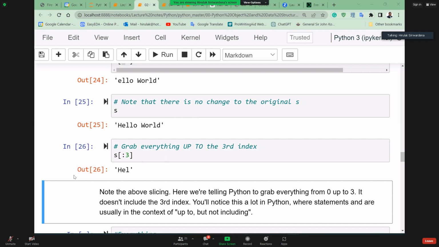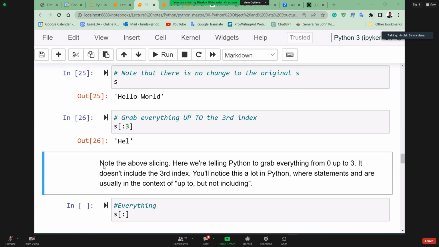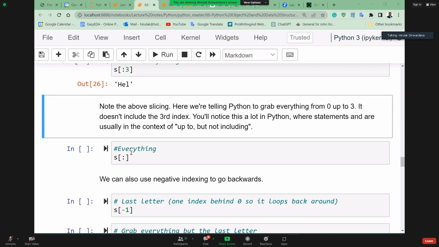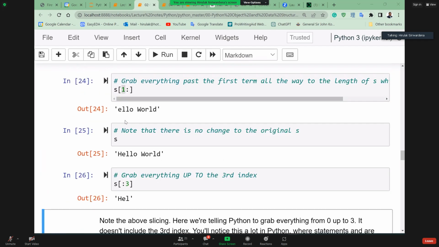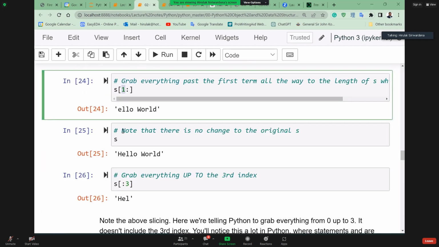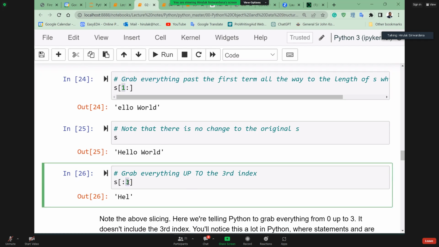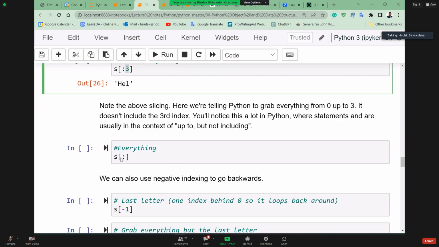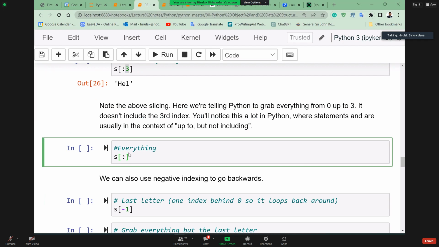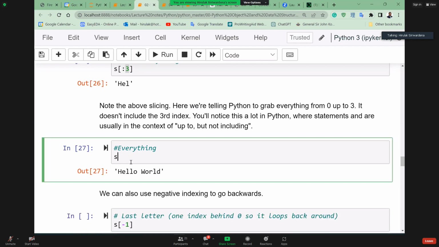Okay, so no questions. Good. So we discussed the starting point and the ending point, right? You don't need to use this specific case, because if you type only this, it will automatically give you all the details.